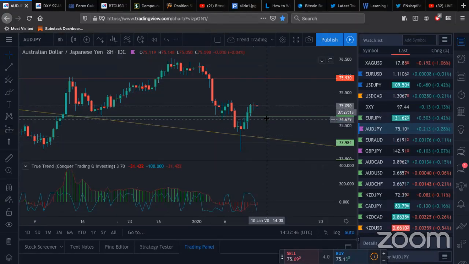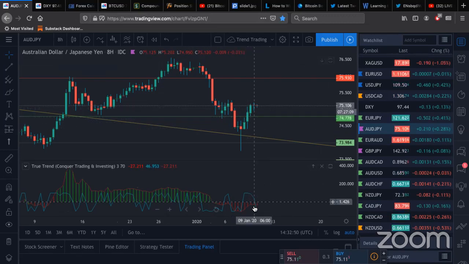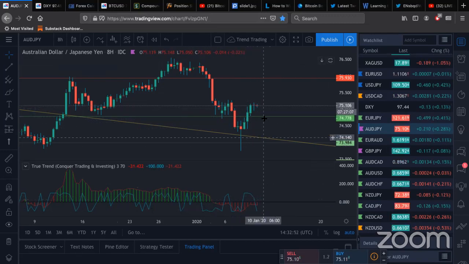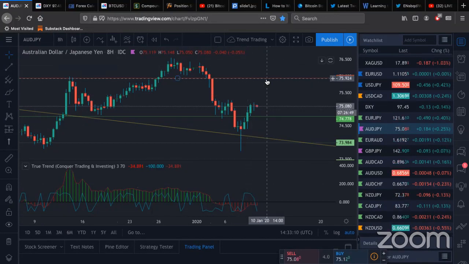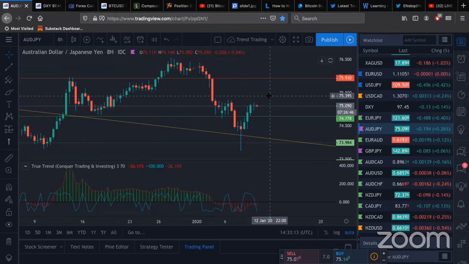It's pretty solid. I like the fact that as you're consolidating, entry CCI is coming back down here. This is going to give it perhaps a little bit more room for the catapult above. If you get above here at 75.30, the trade starts looking good. You have a little bit of work to do. And if you get above 75.30, then the trade is looking good. And we should take a look at this resistance above at 75.93.